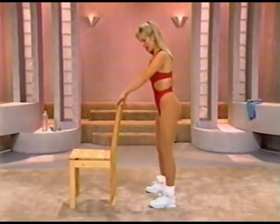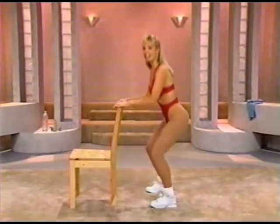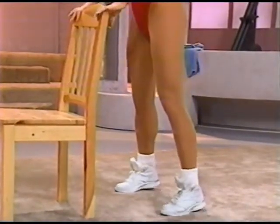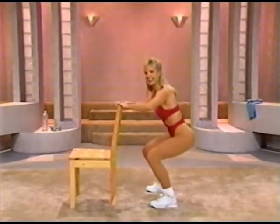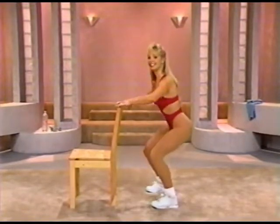Again, take it up, think about it, 5, 6, 7, and 8, 1, and 2, up. It's a little different motion, 5, 6, 7, 8, contract, squeeze. So think about it, stand tall, and contract.